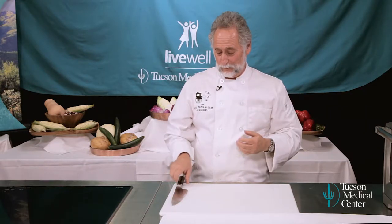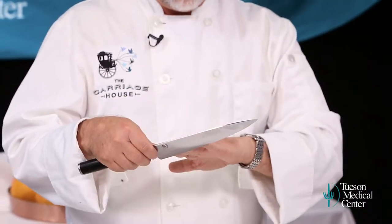So you want to learn some knife skills? It's always a good idea if you're going to be working in the kitchen to know how to use a knife. So we're going to start with the knife itself. This is a great knife — this is my favorite knife. It's an expensive knife; you don't need to spend nearly this much money on a knife. But this is a Japanese-made knife, forged steel, it's fantastic, keeps an edge really well.